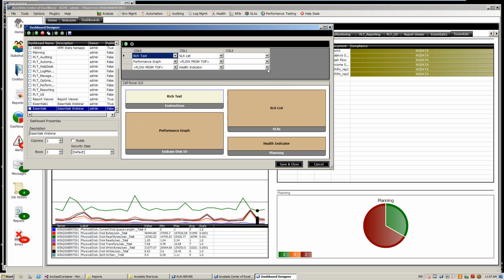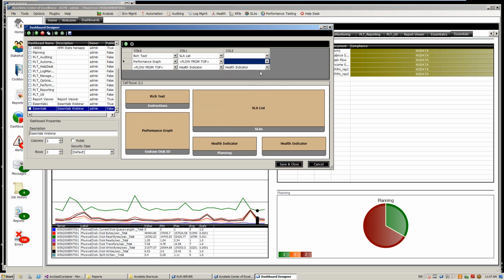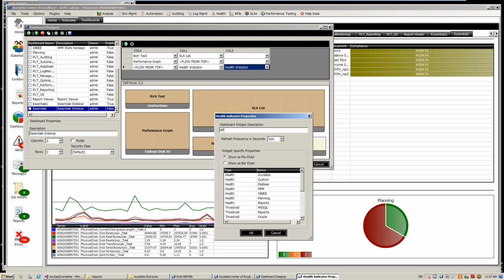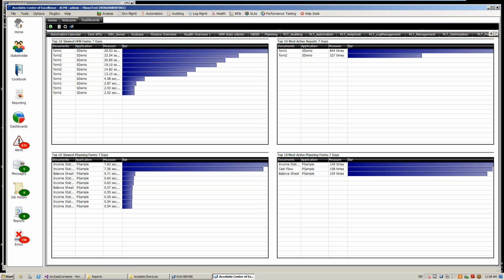Okay, and here in this column, I'm going to pick another health indicator. Let's go configure that one to be some other product. So we'll say HFM health, HFM. Now my SLA list, this should flow. See, it looks like it's flowing properly, so my SLA list will just take up more space. So let's save this and see.